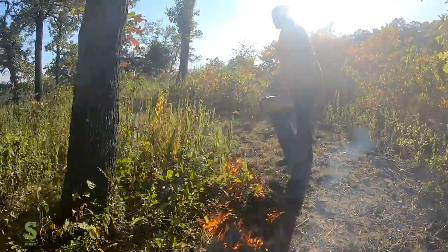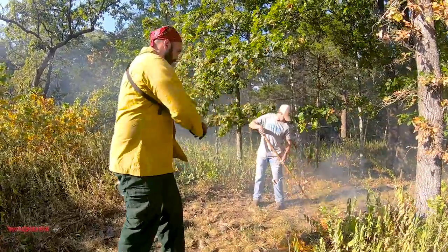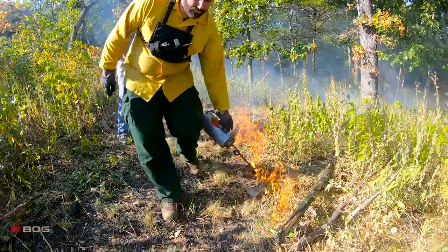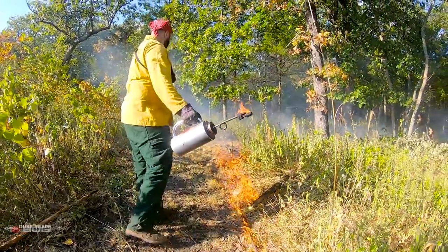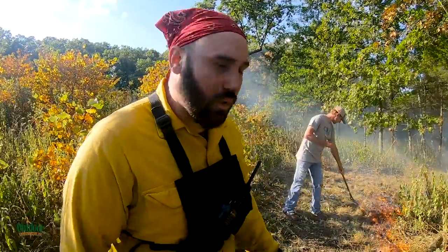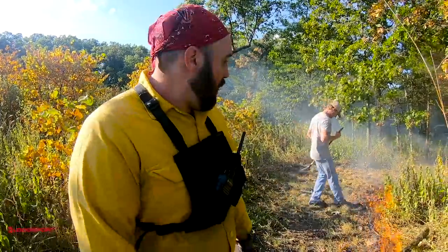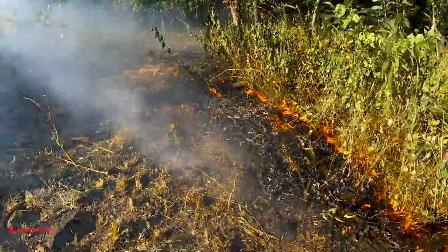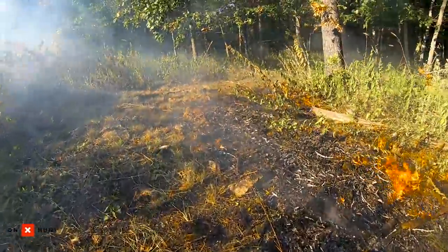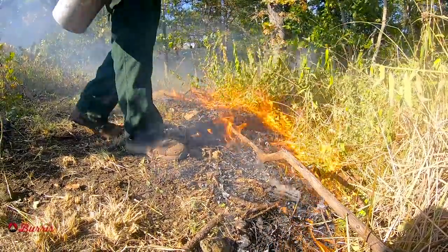I need you guys ready with a rake over here. We'll always rake it into the fire because that's where your fuel is — just rake it out and rake it into the fire. Going nice and slow. I want to back it in here. We've got a little strong wind through here, so going nice and slow, just letting it back in. Get a black line on this side, and then once we let it back out through there, we'll kind of ring it around. It won't go anywhere because there's no fuel on this side.